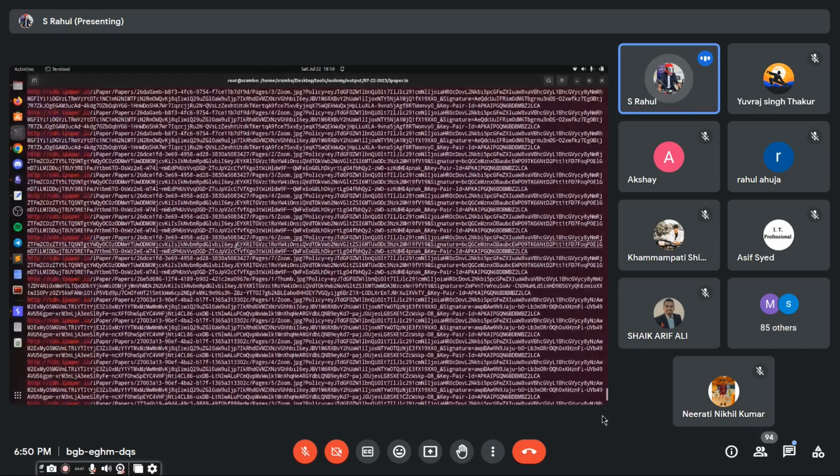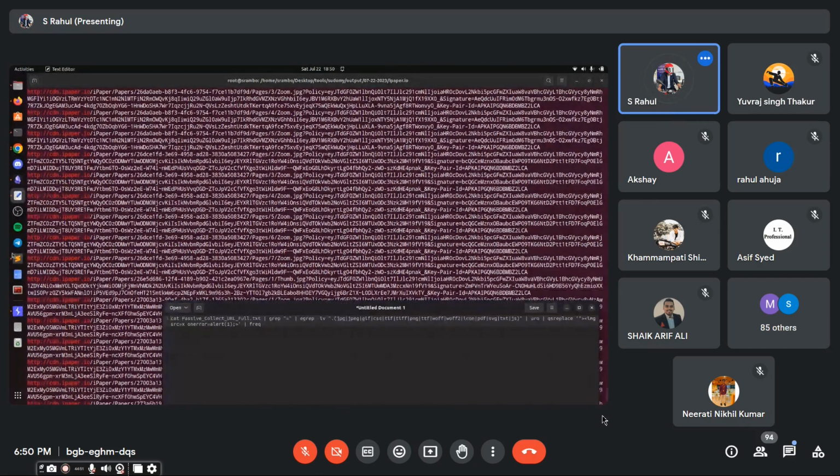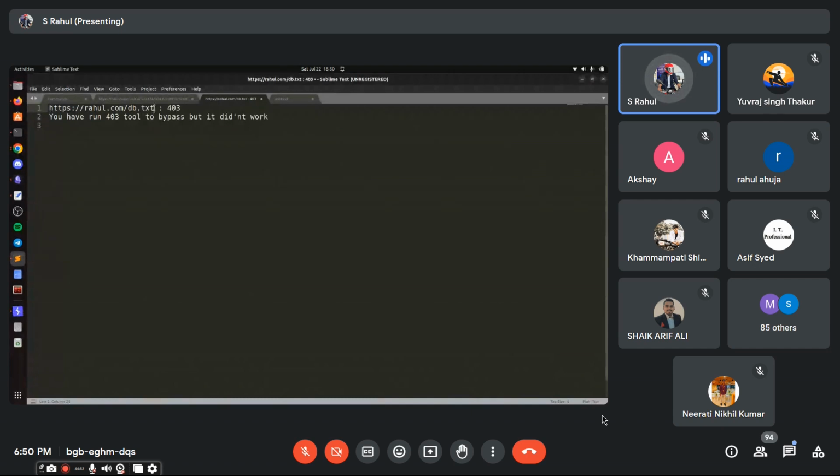Sometimes an internal path, such as db.txt, is not accessible, but we can get internal paths using wayback URLs, such as db.txt user amount. This path is leaked via wayback URL, and when we open this URL, we got 200.